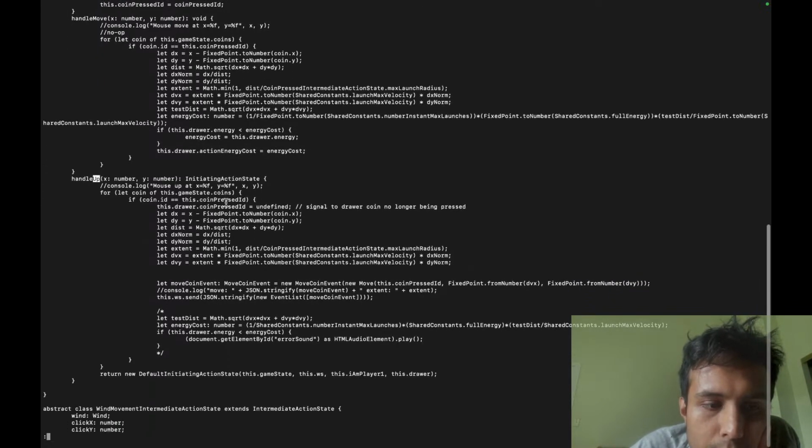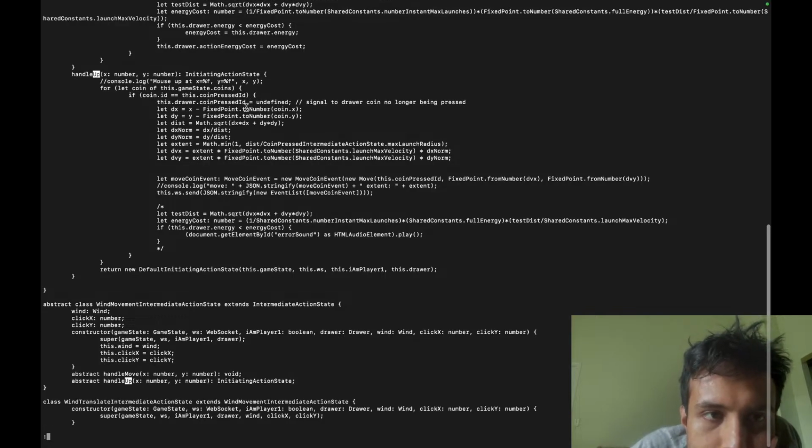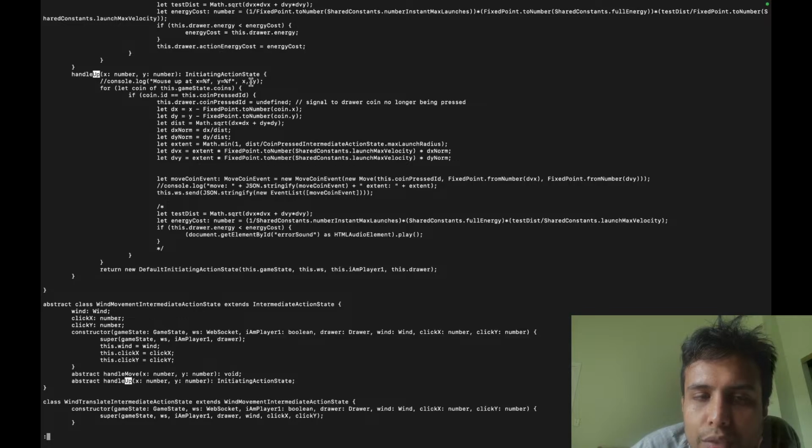So in handle up, basically the mouse is at an x and y, right? Now these x and y are not the actual pixels in the canvas. They have been normalized, converted, scaled. Like when I was mentioning discretization factor in terms of discretizing the game state, we have a discretization factor of 1, and I explored 1 and 3 previously.